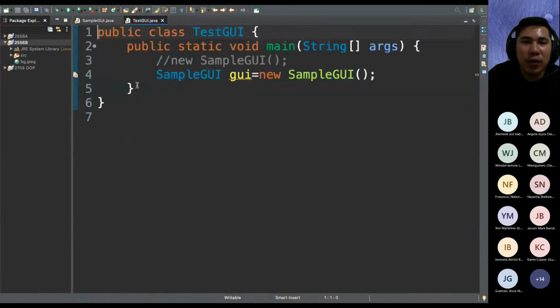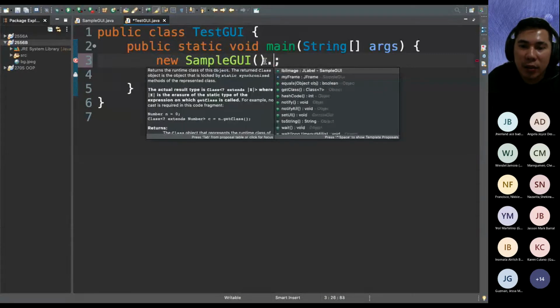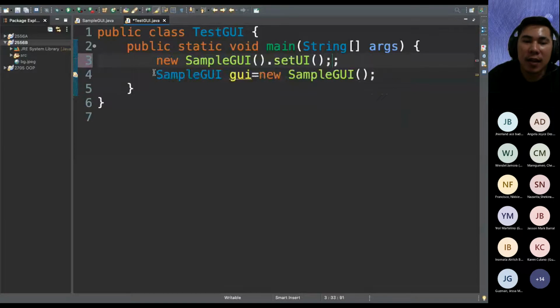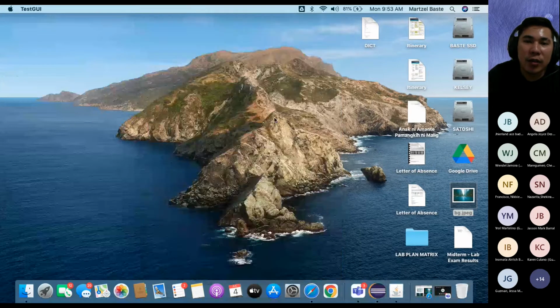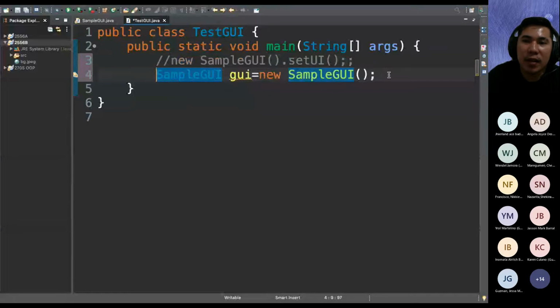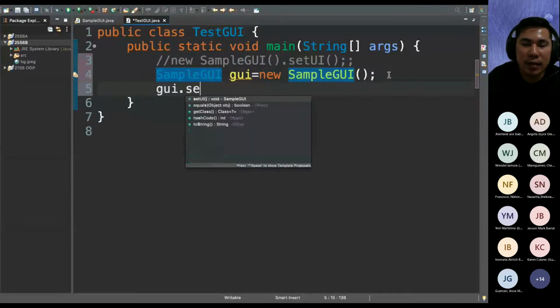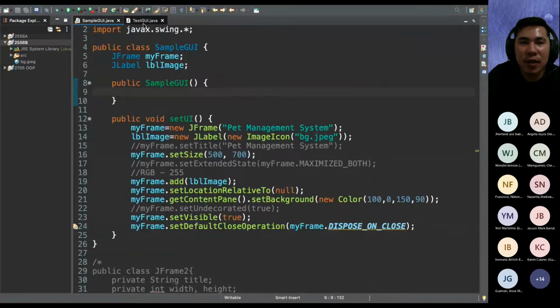So when you call this to here, either you do it like that GUI or that setUI, ayan, and then it's still working the same. So either you use this one or use this one, and then you do GUI dot setUI. So this time it's in the method now instead of na siya sa constructor. So sa method nimo siya gibutang.